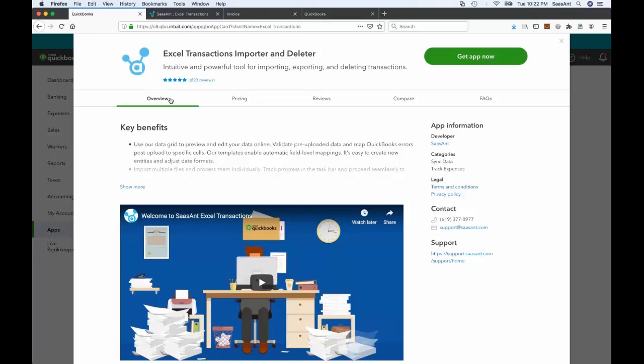Some of these features I did not know you already did, way beyond just importing from Excel. Just to recap, everyone, I really like the undoing of things if it was a bad import or incorrect. Being able to modify existing transactions in a batch in QBO, I think, is huge. I had no idea that was a feature of the Excel transaction importer deleter, and to me, that's probably my favorite. And it's almost like a backup, because QBO, we know, doesn't really have a default backup restore feature, and it seems to me that you can use this app in that way as well, to some extent. Pretty cool.